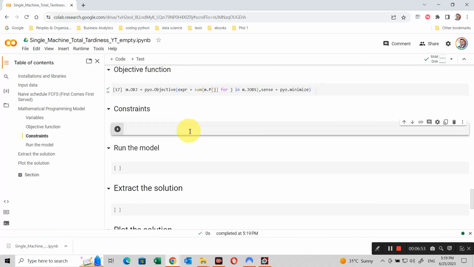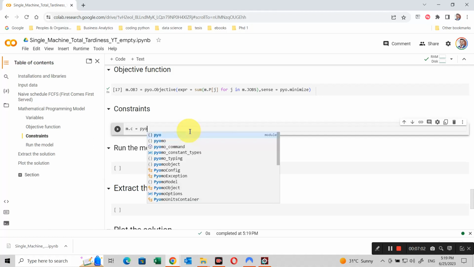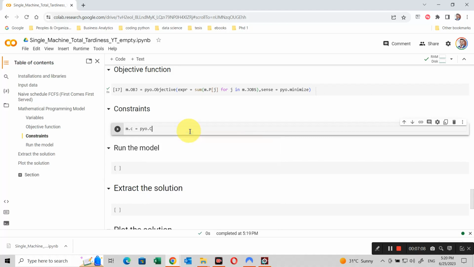For the first constraint, let's create a constraint list that we're going to call m.c, and this is a list that is going to contain all of the constraints that we described inside the presentation. So it's pyo.ConstraintList.